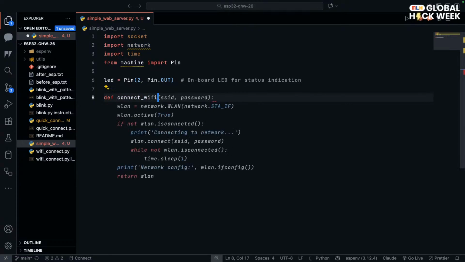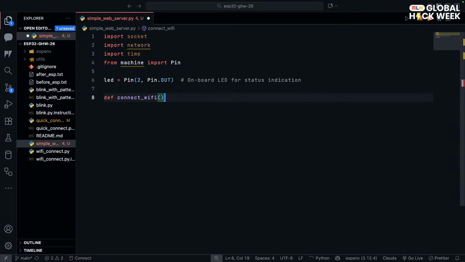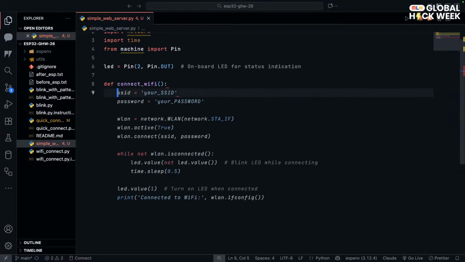I'm going to say connect Wi-Fi, and I am not going to give it any params because we are going to set it in the function. We'll hard code it in the function.